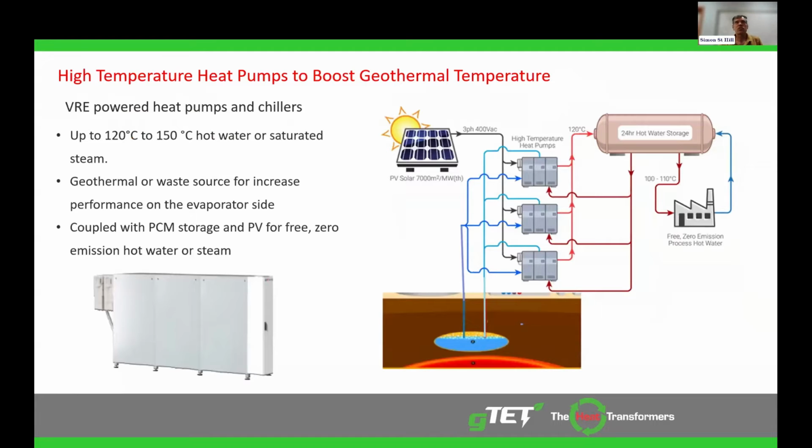Before I get into those details, just a bit of a talk about the general principles. Using a geothermal resource and variable renewable energies, we can take that resource and pump the heat up to 120 degrees, no problem, as you mentioned. And now, as Jared was talking about earlier, with the higher temperature heat pumps that are available, we can go to 150 degrees saturated steam. Once we've got it up at that temperature for industrial use, we'll generally store the heat because the industrial use is a bit variable.